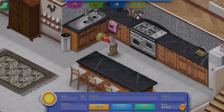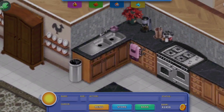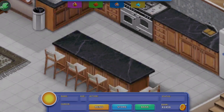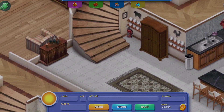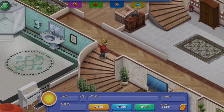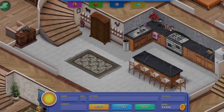Up next we have the kitchen, which I haven't changed a ton, but I did put in pink soap and towels instead of the blue or green ones we had before. I also put in this little cabinet — I just tried to cover the other one because I was so tired of seeing it, and it matches the bar, so it was perfect. I also put that rug in there kind of for no reason — I just didn't have anywhere else to put it. Not much different, but I had to change some things.